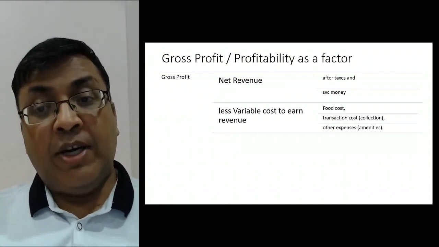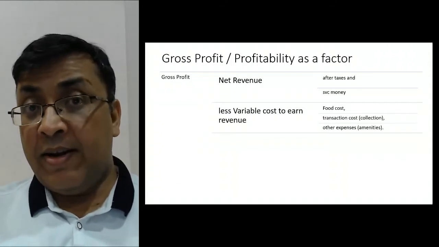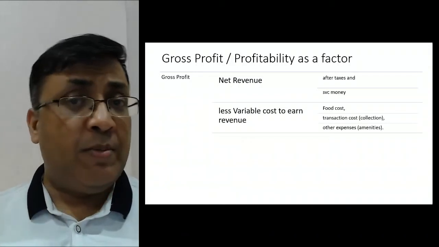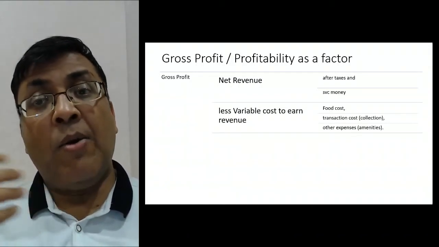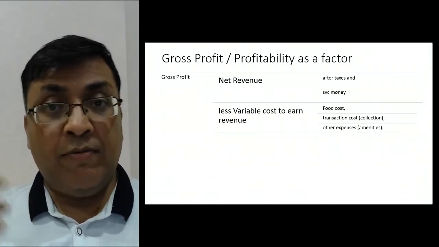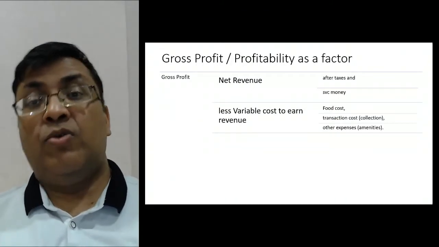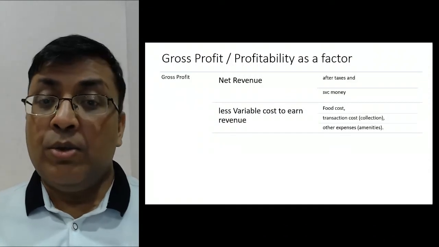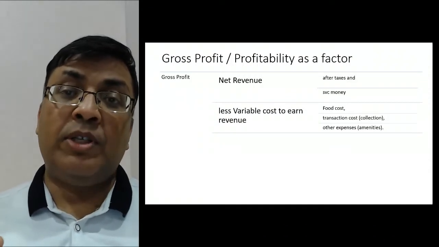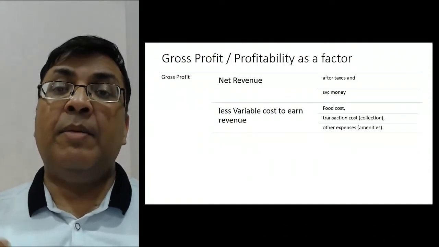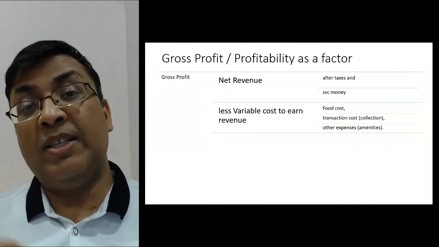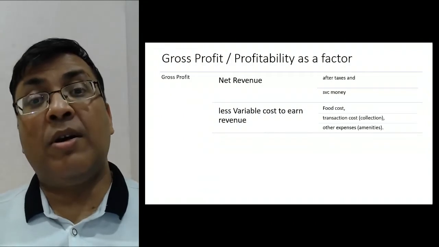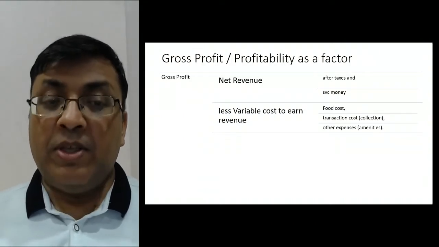The collection charges may be, for collecting credit cards, the merchant discount rate you have to pay, 1%, 2%, 3%. You may have to pay online booking engines. Let's say you are getting online bookings, the software might be charging you a certain percentage of your revenue. Those are the variable costs, which increase or decrease depending on your business volume. It does change with each transaction, it is not a fixed cost. So that becomes the gross profit.